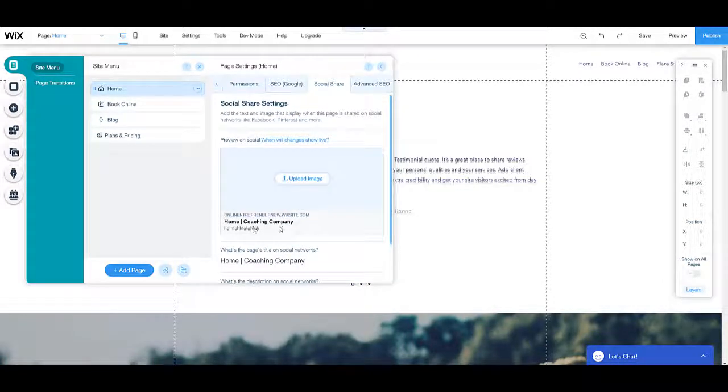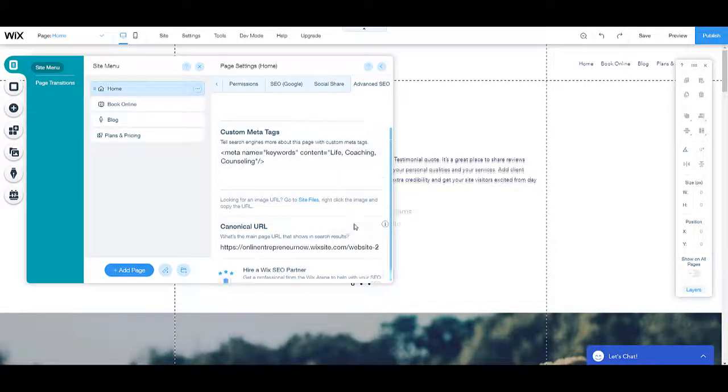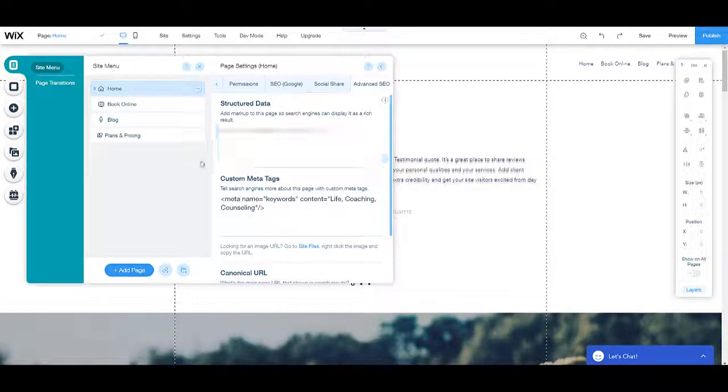Like this, you can see your URL, your title, your description, and the image. Then you've got advanced SEO if you want to change things in here. You can create new pages.